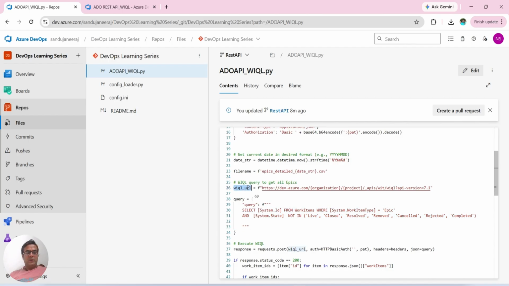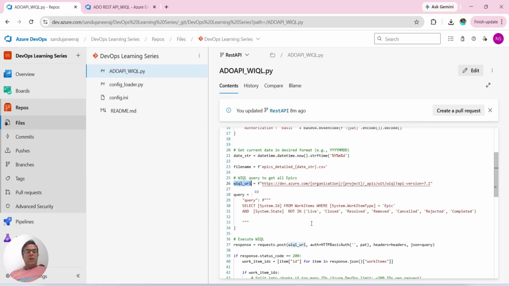That is our first part, but we are not ending here in this demo. We will see how the output of this WIQL with the REST API is utilized for another REST API call to capture more information.